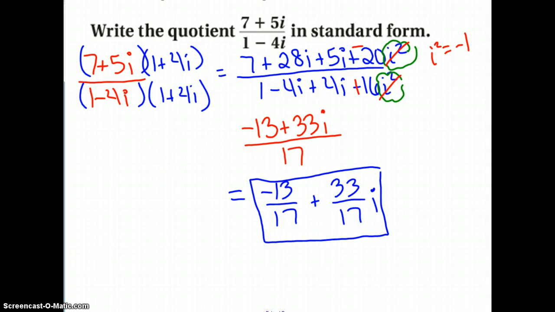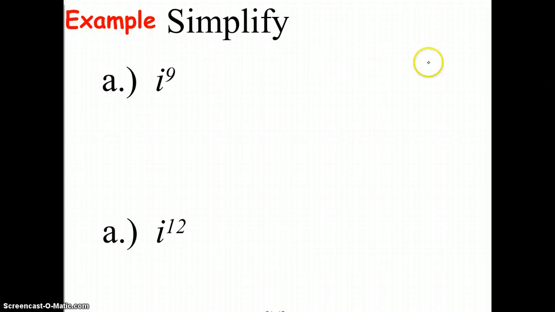All right, a couple more things before we're finished here. I want to simplify I to a power. Again, you're going to use the fact that I squared equals negative 1. And what you're going to do here is find the closest multiple of 2 to 9, which is 8. What we're doing is expanding. I need one more I so that when I add those up, 8 plus 1, I get 9. So I'm just expanding it here.